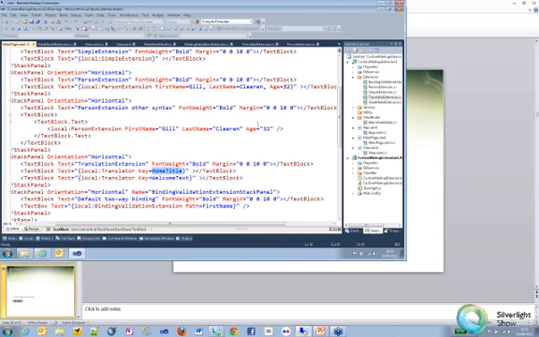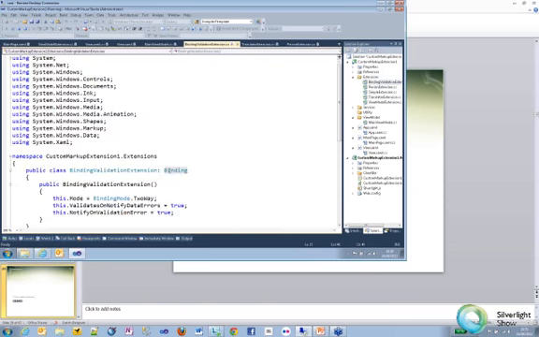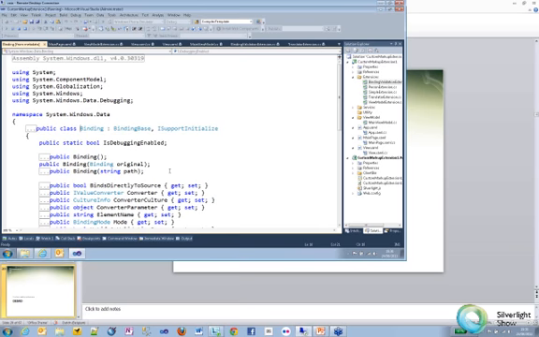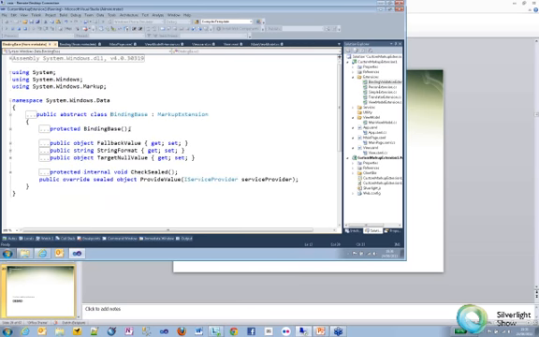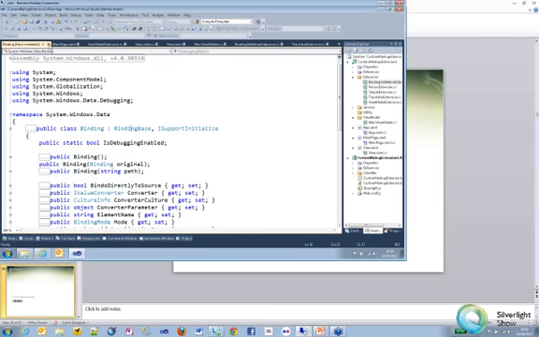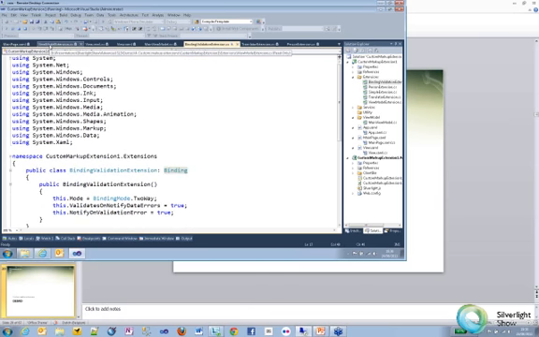And the last thing I'm going to show you is the binding validation extension, as you can see here. Now, the binding validation extension doesn't inherit from markup extension, it inherits from binding. Now, the good news is that binding inherits from binding base, and binding base inherits from markup extension. So we're actually okay. Now, what is this binding validation extension? Assume that you have inside of your application a lot of bindings that should have some defaults.